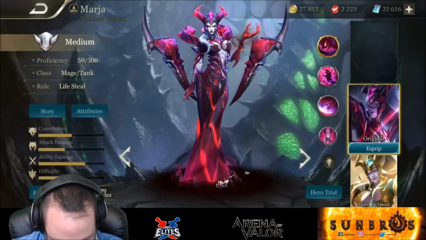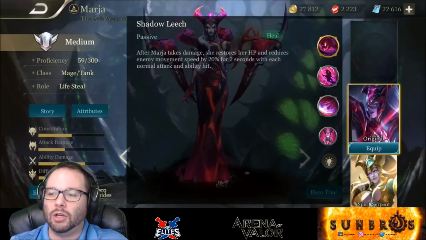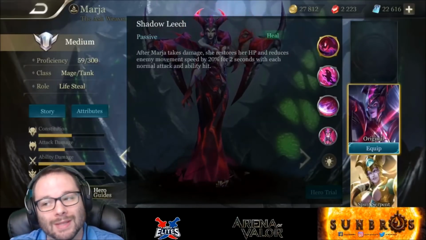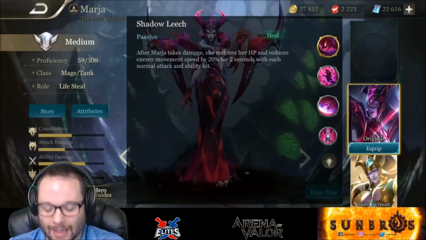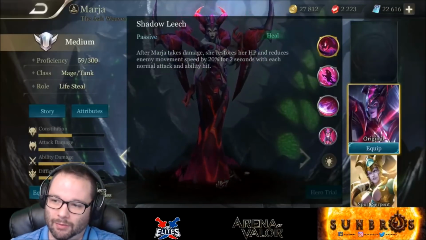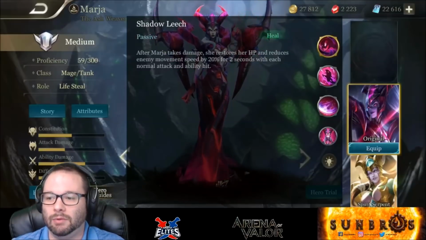Alright guys, Marja's passive is Shadow Leech. After Marja takes damage, she restores her HP and reduces enemy movement speed by 20% for 2 seconds with each normal attack and ability hit. So she has to take damage in order to be able to restore HP and reduce the enemy movement speed.